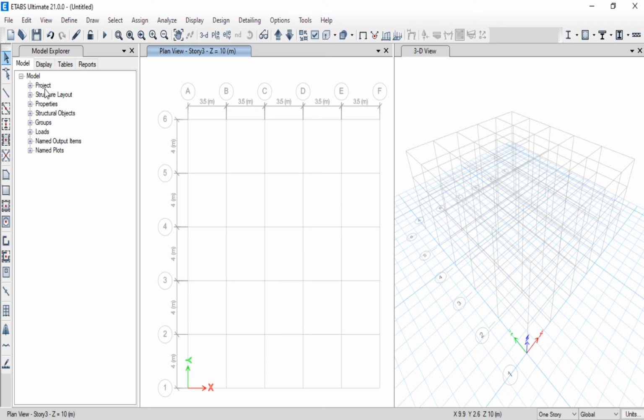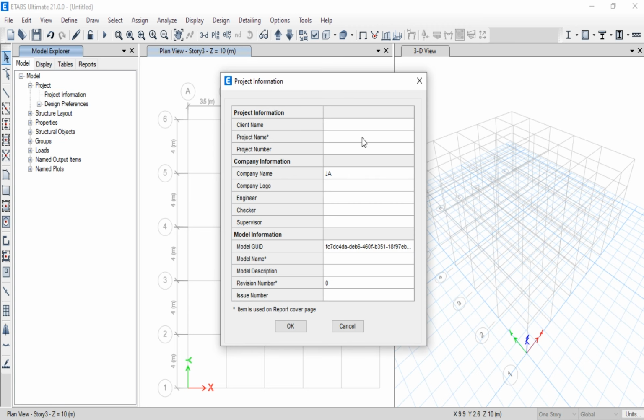The model explorer contains the project, so we can get the project information, which we can edit by adding the client's name, the project name, and the project numbers, plus all other information to the project.